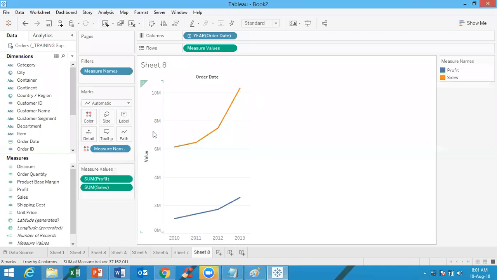Okay. So this is creating measure names. Measure names has sales plus profit, so it contains the names of the combined measures.